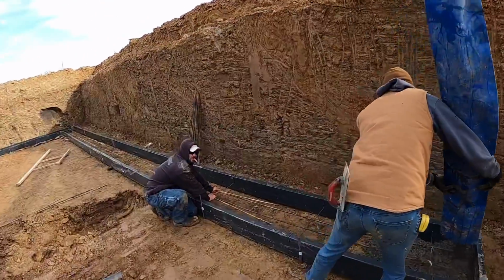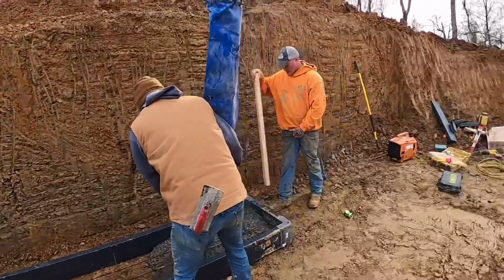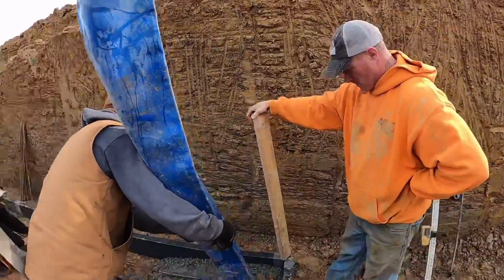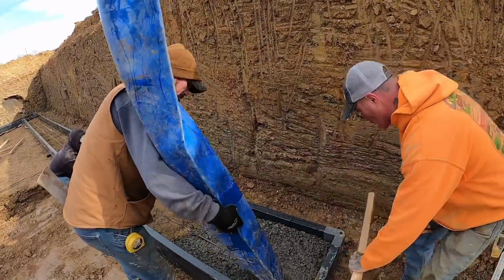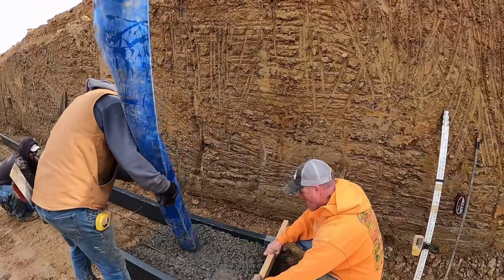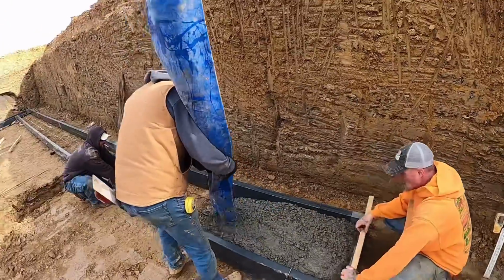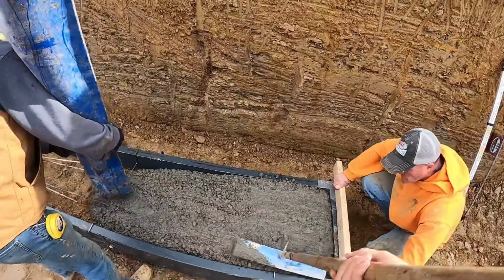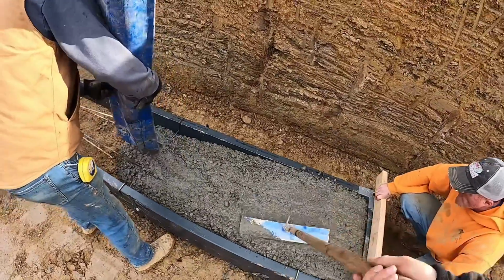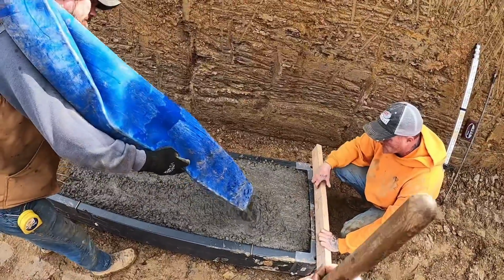We ran a little short on rebar ties, so we had to use a man behind the scenes to do it. Need more back here, Matt. A little bit more? Yeah.